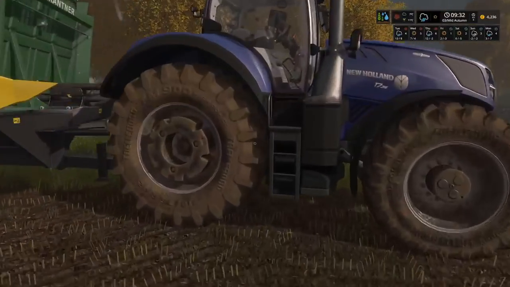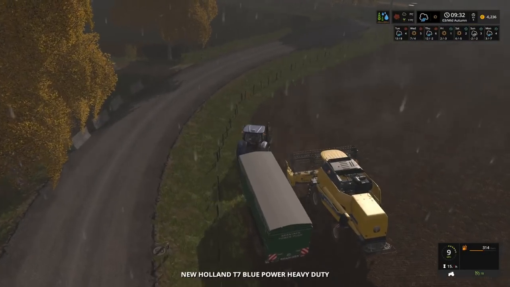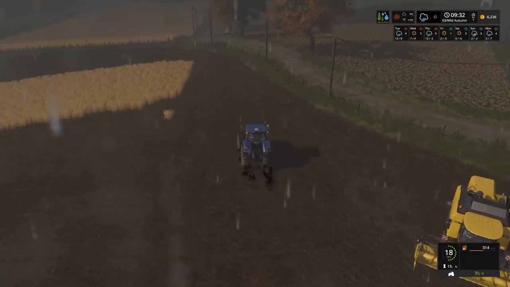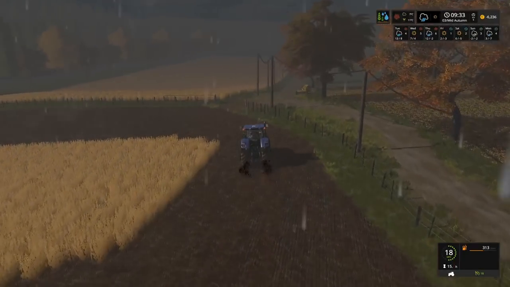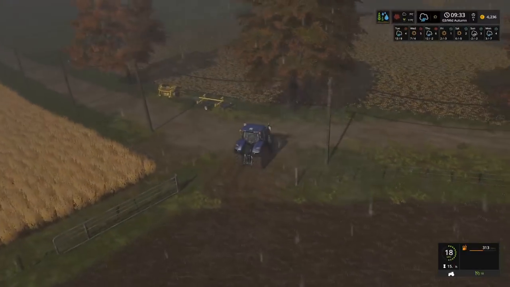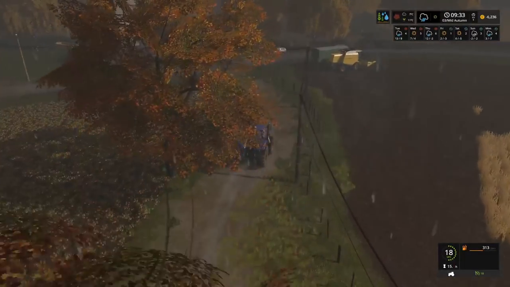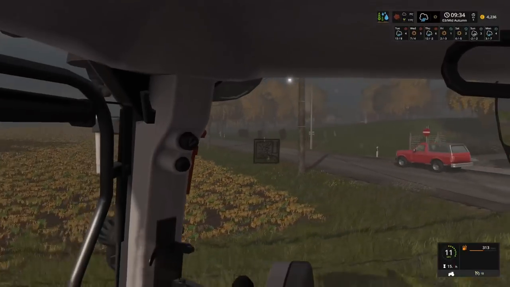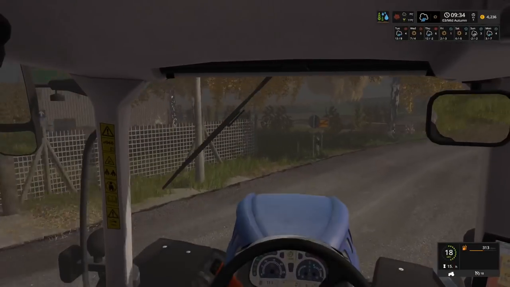But what I am going to do is leave this trailer here. We're going to go back to the farm, grab our other trailer and make our way over to the sawmill with that, just in case we do end up selling some wood chips. We'll be able to take those straight out of the silo and transfer them over to the sell point. So I will see you back at the farm in just a moment.